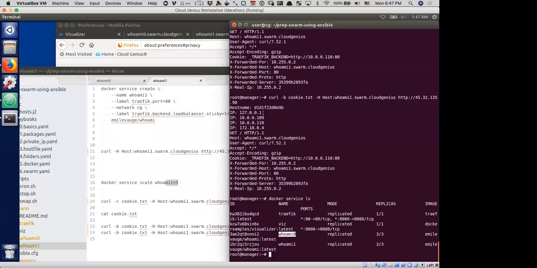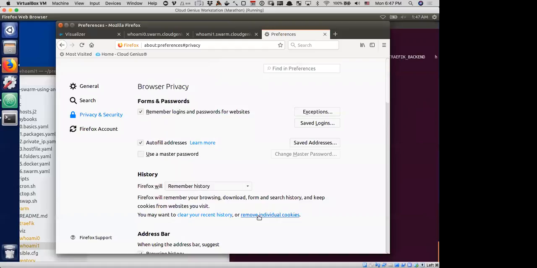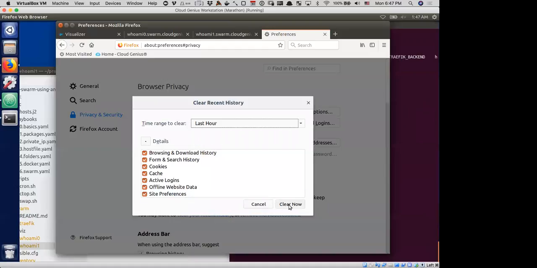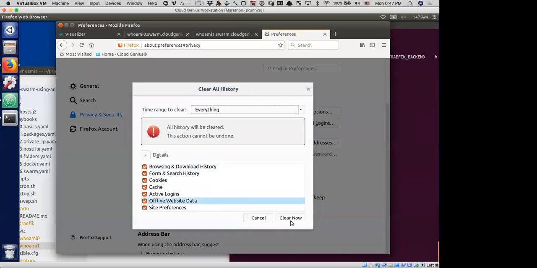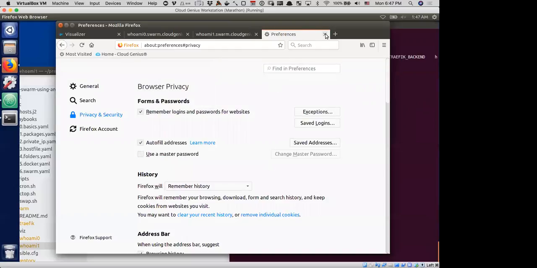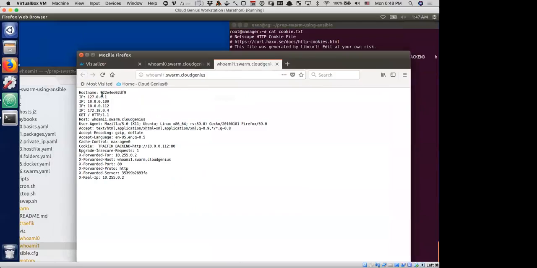And we are able to see that the sticky one is actually sticking because of the cookie that we have, which is this file. And that cookie is stored in the browser in that location. And you can clear the cookies, all of them, everything, clear now. All the cookies are gone. And now you can see if you refresh this one time, this 922 might change.